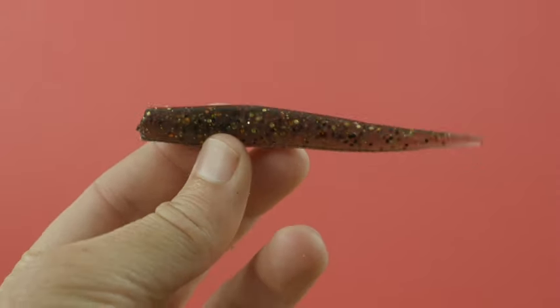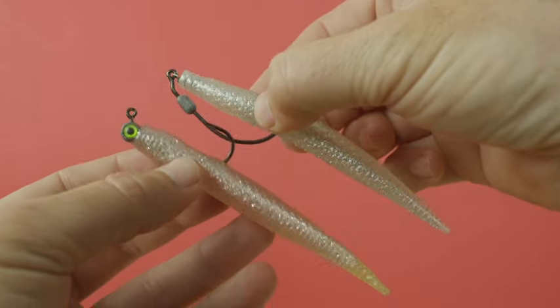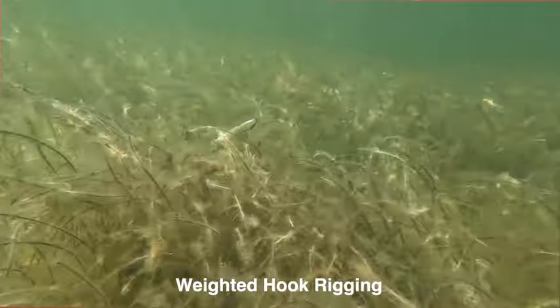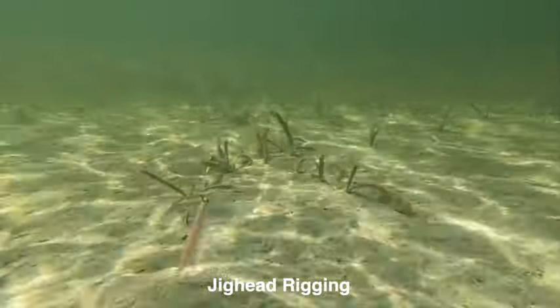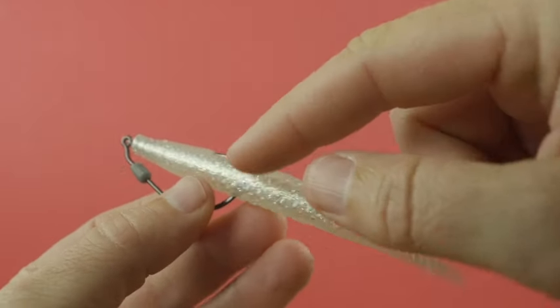So here's the final result after tweaking the two most popular soft plastic jerk lures. This lure works great on weedless hooks for covering shallow structure zones so you can get right into the structure without getting snagged. It can also be rigged on traditional jig heads as well. Most importantly, it casts an absolute mile — the overall shape is aerodynamic — and these lures can take an absolute beating.